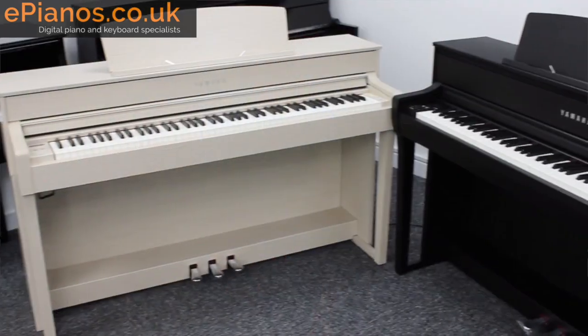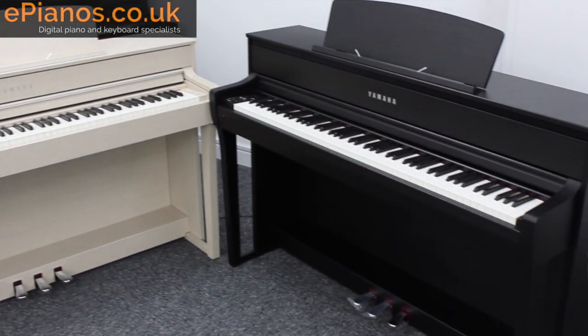If you are trying to decide at the moment between the Yamaha CLP645 and CLP675, then this video is for you. I'm going to explain precisely what the differences are between these two pianos and what it is you get for your extra money.